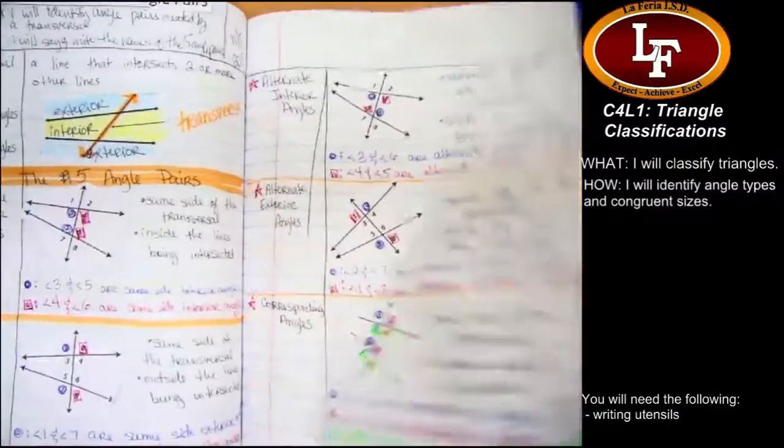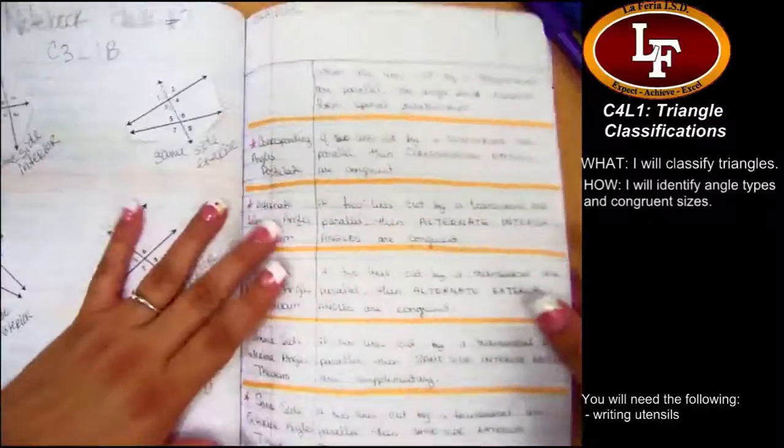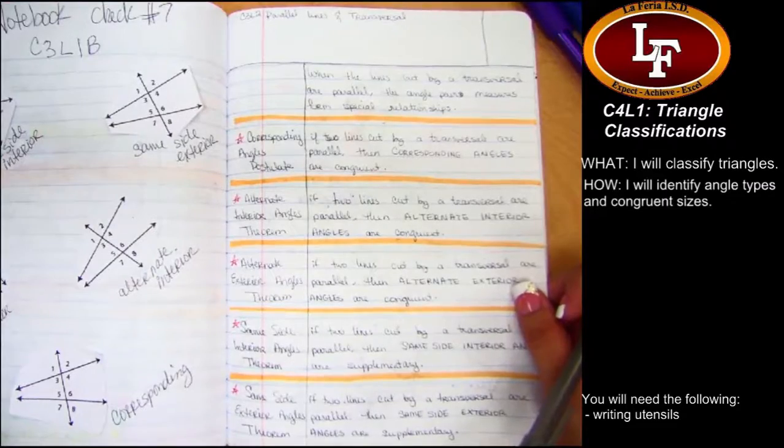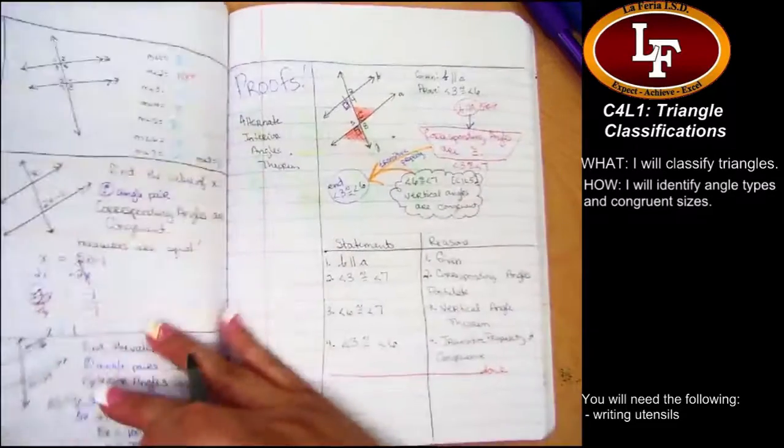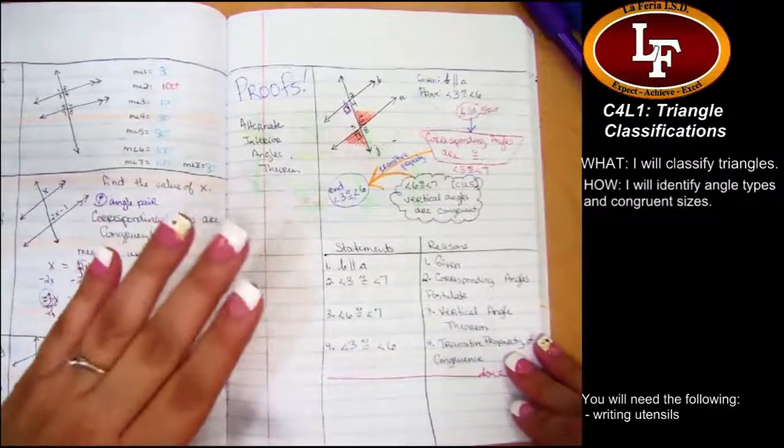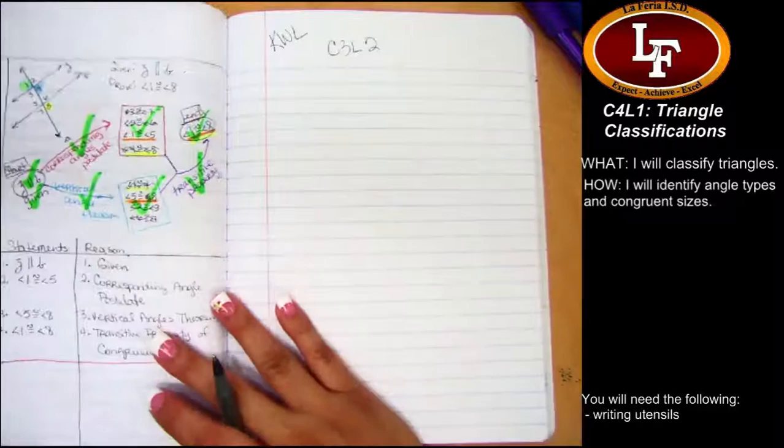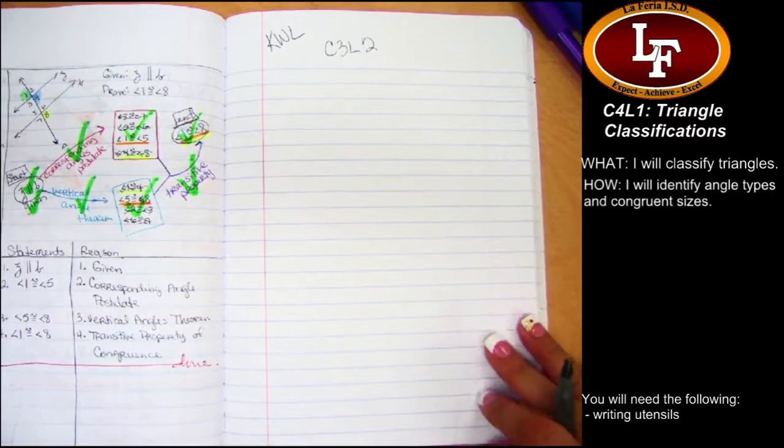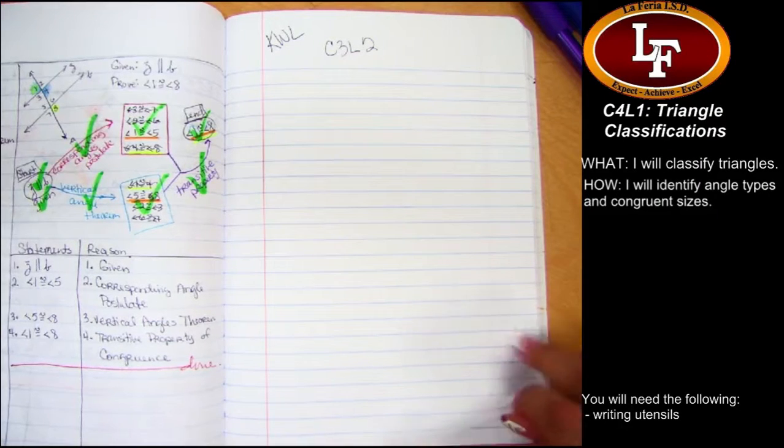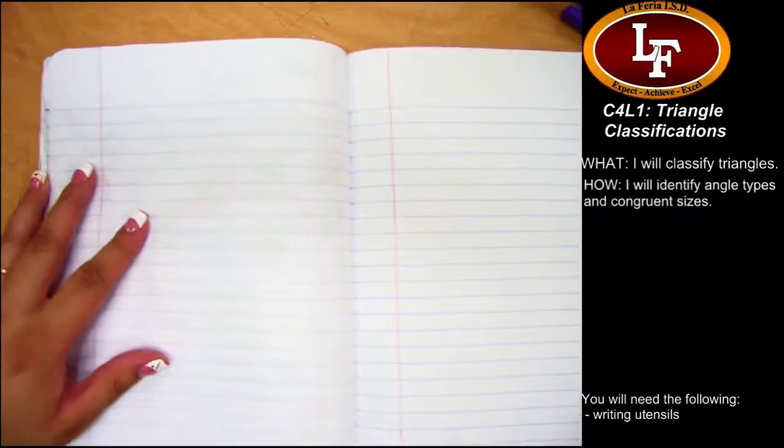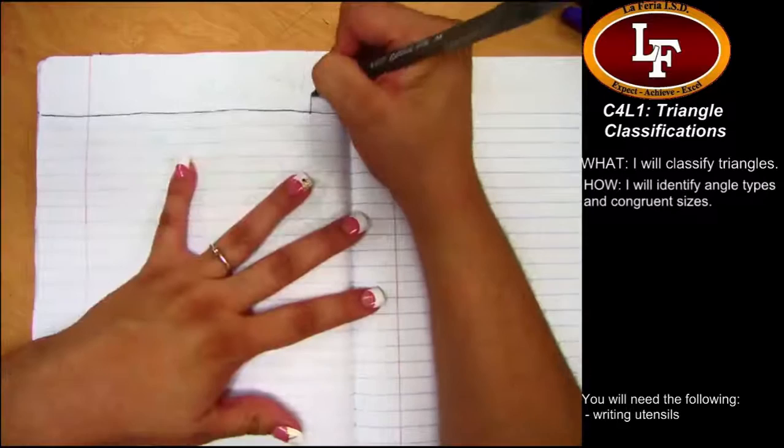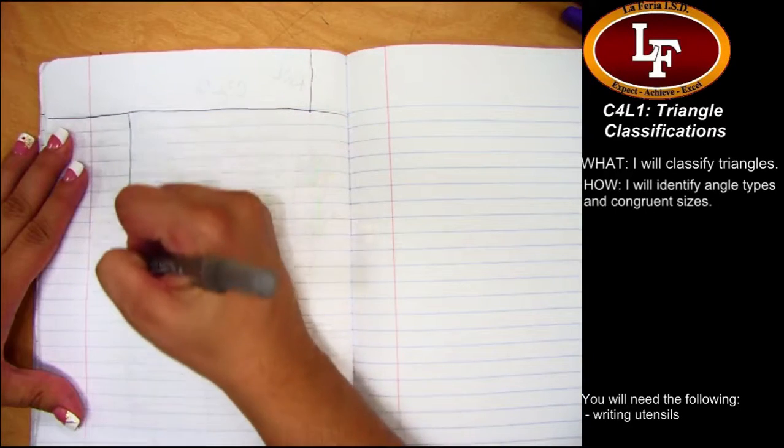Looking at what we've done already, our most recent recording, our last recording was this one, the parallel lines and transversals. We looked at those different postulates and theorems. We had some examples, and in class we worked on some proofs. And so that's what you see here on the next couple of pages. The following page you will need to leave blank as a KWL for that particular lesson, the Chapter 3, Lesson 2 item. And our notes for today will start on the very next page. So go ahead and take a moment now, pause the video, and update it with today's lesson title and objectives.